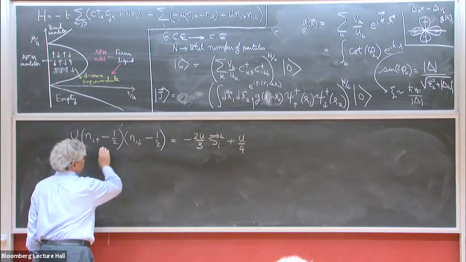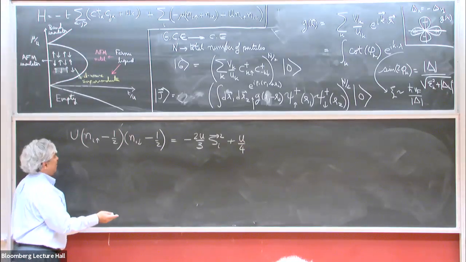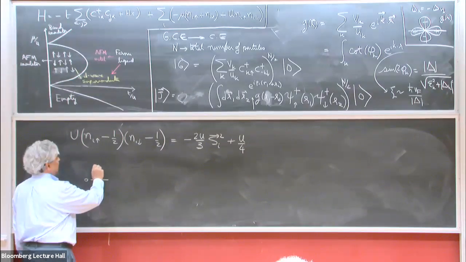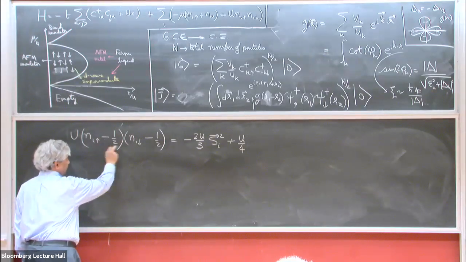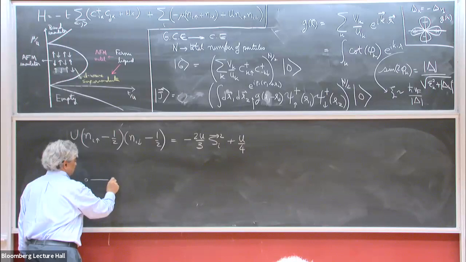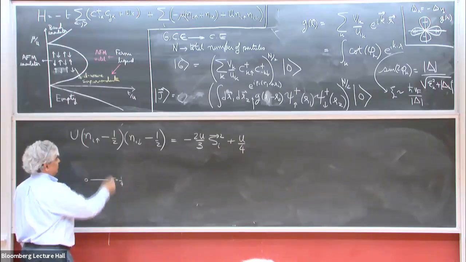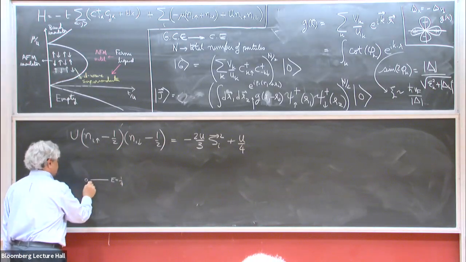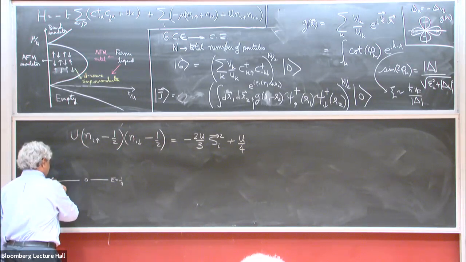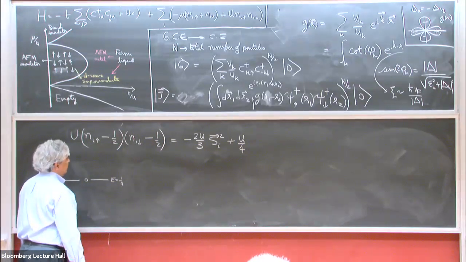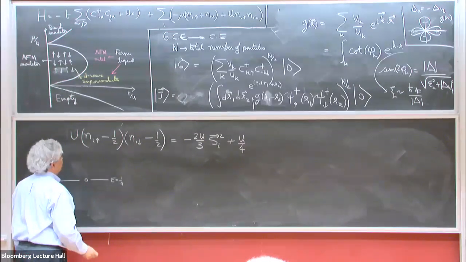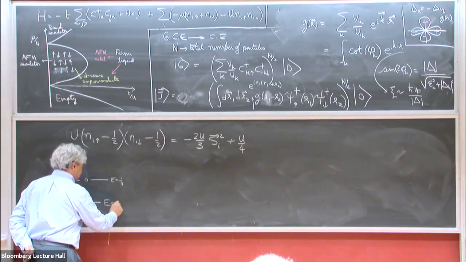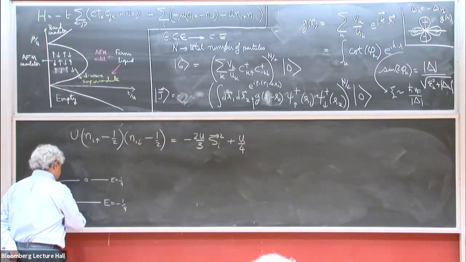So this particular term in the Hamiltonian, on any given site i, there are 4 states. There's the empty state. And what's the energy of the empty state? Well, this will be -1/2 and -1/2, so the energy is 1/4. Then there's the doubly occupied state, where this will be 1/2 and 1/2, and that also has the same energy. So the empty state and the doubly occupied state both have the same energy of 1/4. And then if you have just one particle, then one of these is +1/2 and the other is -1/2, so that'll be an energy of -1/4. This is just either this or that.